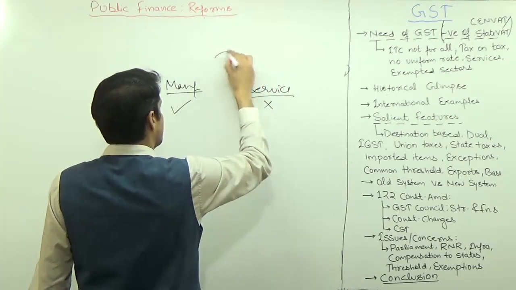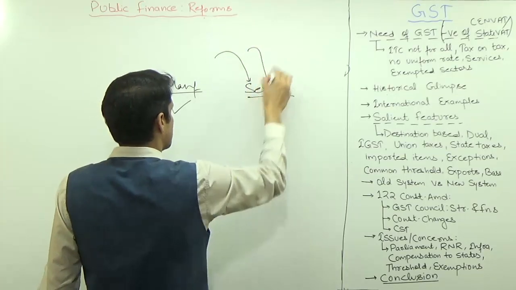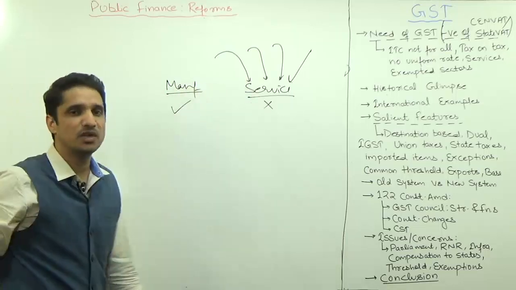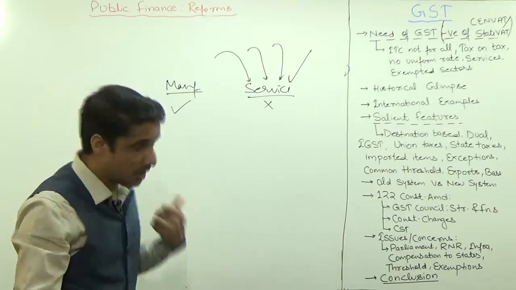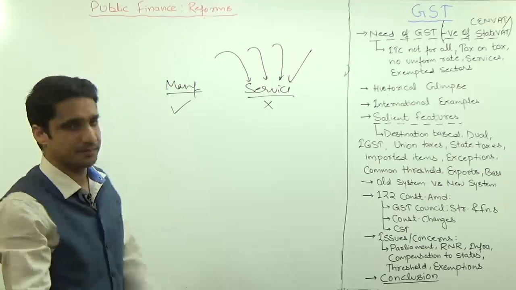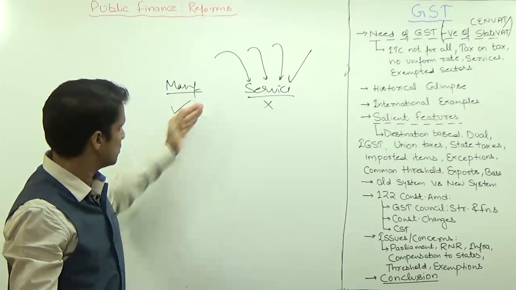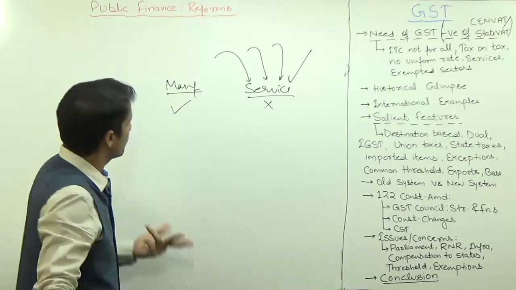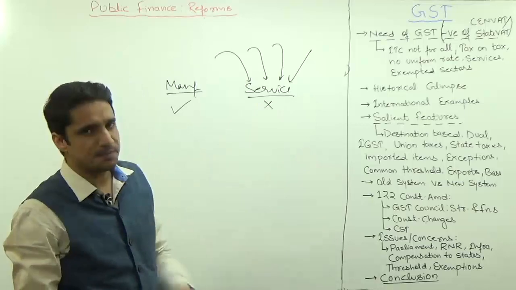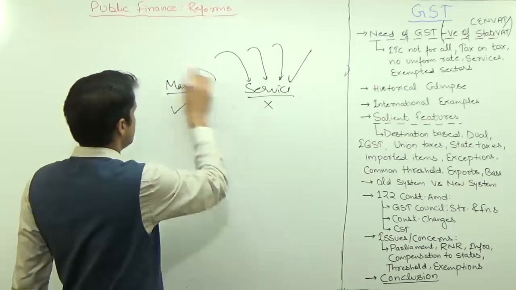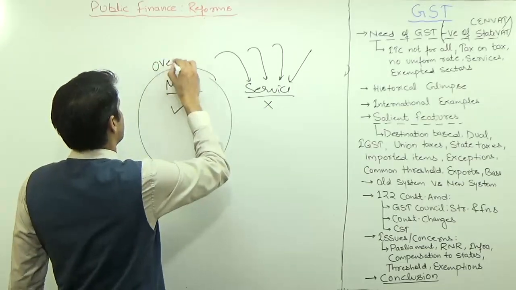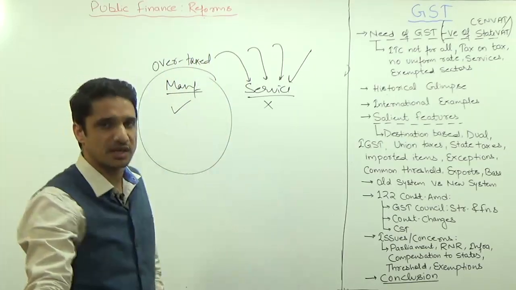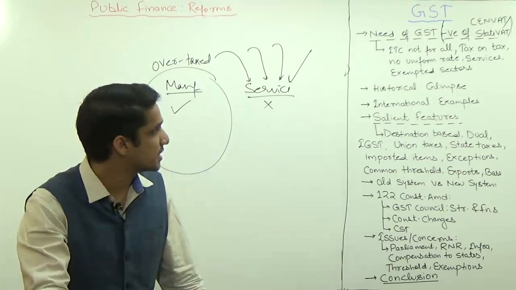It means you are incentivizing the investors or the companies to start their business in the service sector rather than manufacturing. Few critics are saying that this is also one of the reasons, although there are n number of reasons, that the manufacturing sector of India is not increasing and the service sector is booming, because it is overtaxed. The government has overtaxed the manufacturing sector and liberalized the service sector.